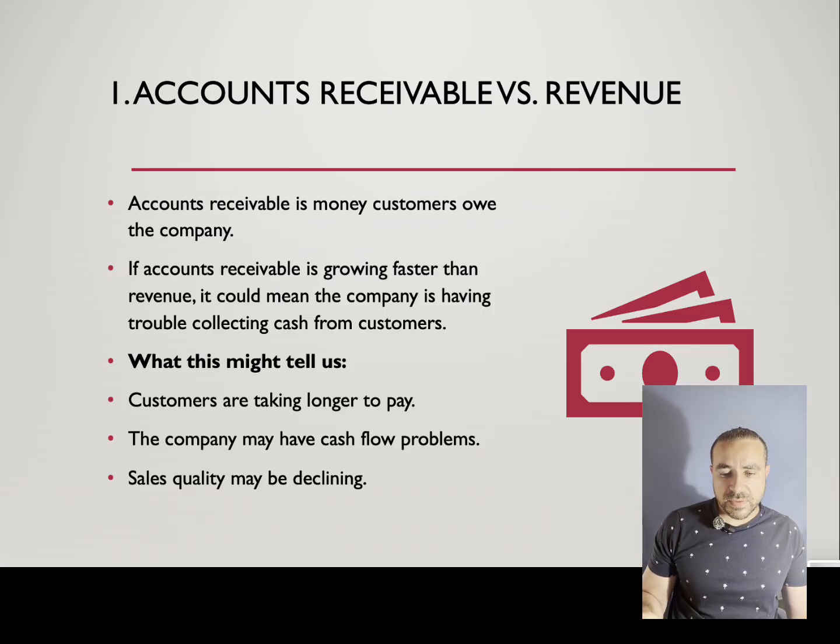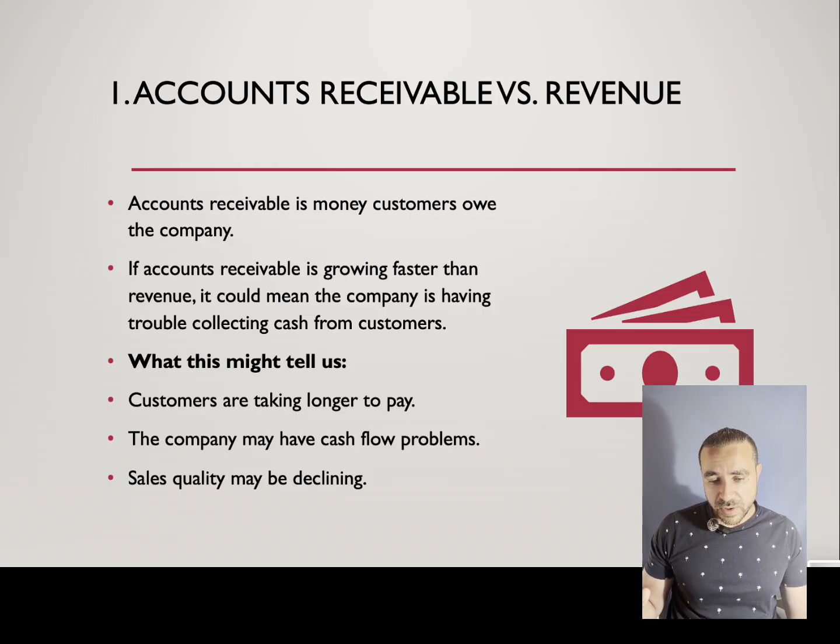If accounts receivable is growing faster than revenue, it means that the company has a collection issue. The company is making sales, the company is making profits in the financial statement. However, accounts receivable is high because the company cannot convert the sales into cash or into real money. So the company has a collection issue, or it can't collect the money that it needs from the clients faster.